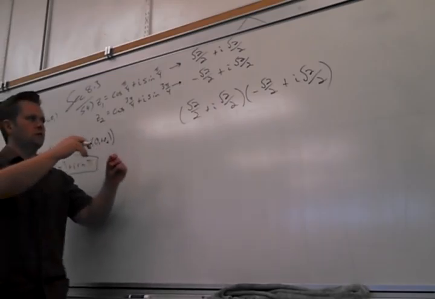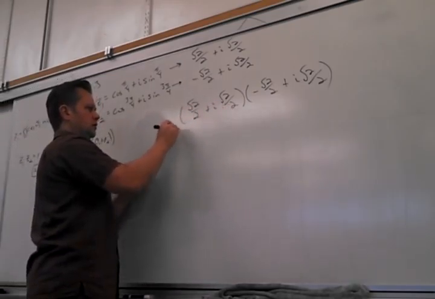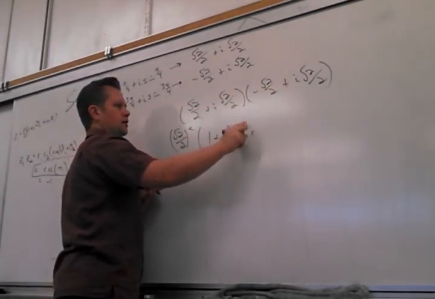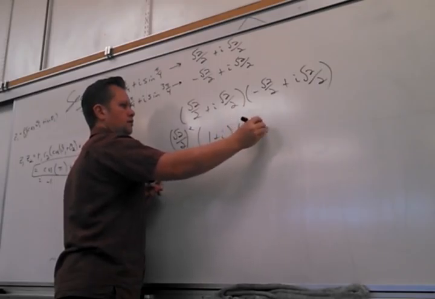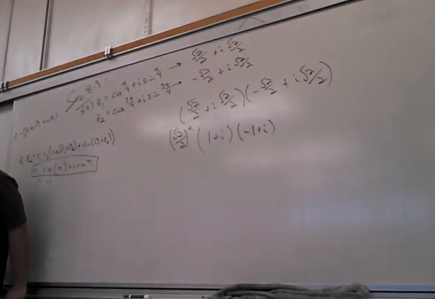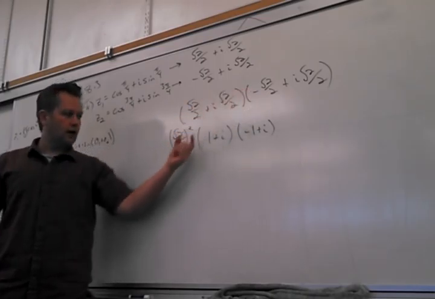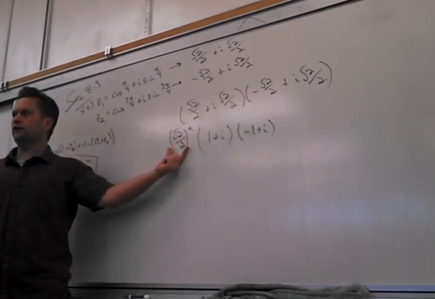Now, do you guys notice that root 2 over 2, there's one in there, and then there's another one in there. So I could take it out. I get 1 plus I, and then I get -1 plus I. Let me stop there. That's the kind of manipulation that a lot of people have trouble with. You see where that last line came from? Did I do it right? Yes. All right. I took a root 2 over 2 out of that one, and a root 2 over 2 out of that one, so I got 2 root 2 over 2's out front.